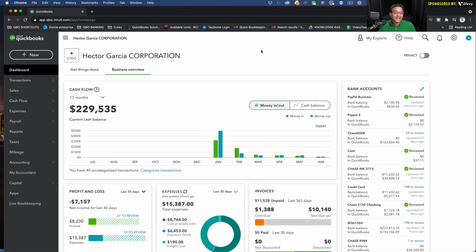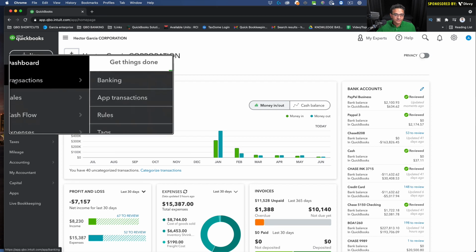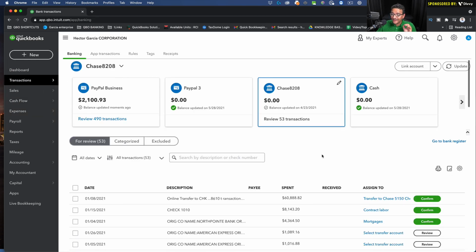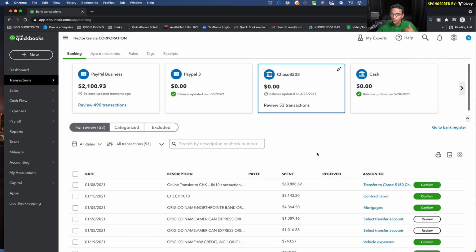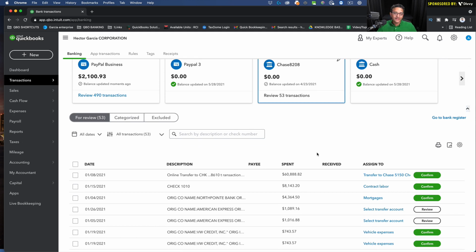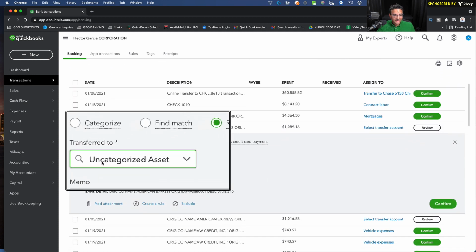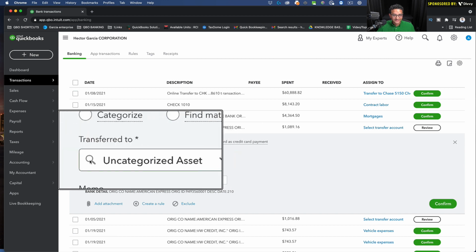So once you connect your bank into QuickBooks Online, we're going to click on Transactions, Banking, and be aware that at any point in time when QuickBooks doesn't know what a transaction is and it believes it might be a transfer between bank accounts or from a bank account to a credit card, you are going to see a category or an automatic categorization of uncategorized asset.